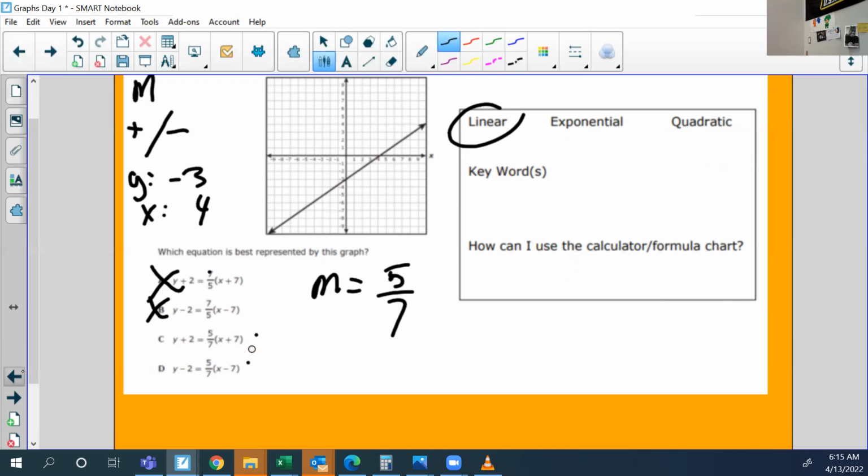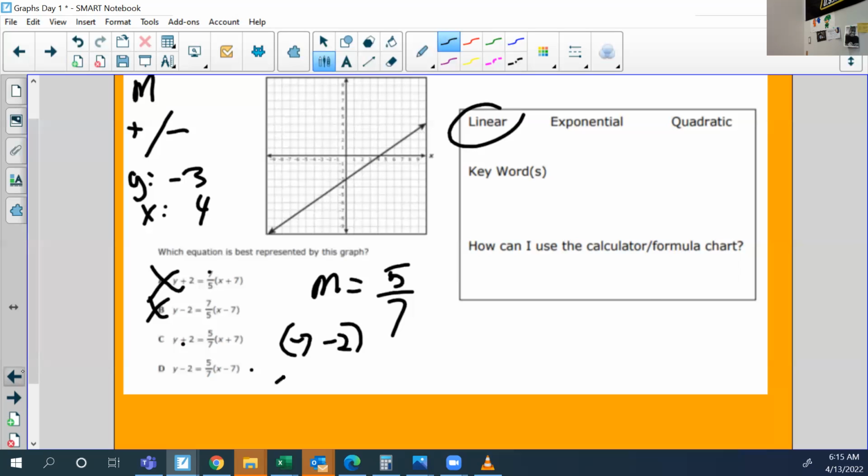Look at these 2 points now. The two options. My points here from this equation, right? My points are going to be, remember, we're going to flip the signs when we write the points. It's a +7 here, so it's going to be a -7. Oops. And it's a +2 here, so it's going to be a -2.